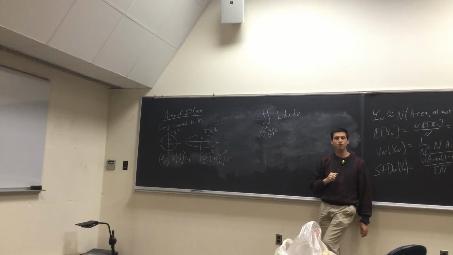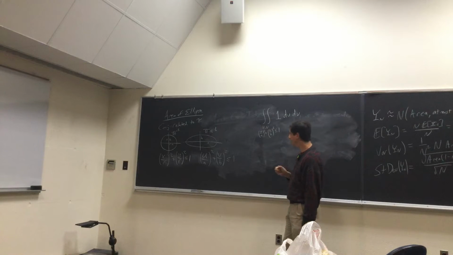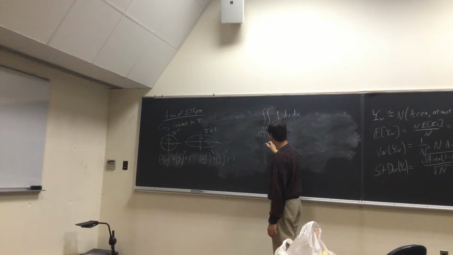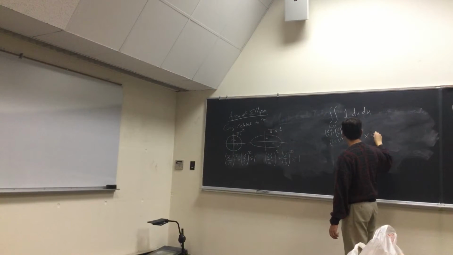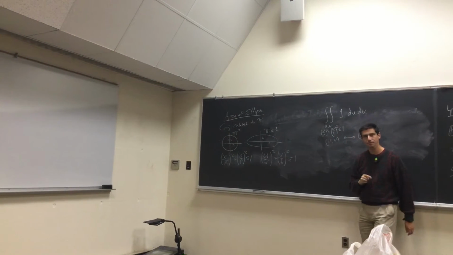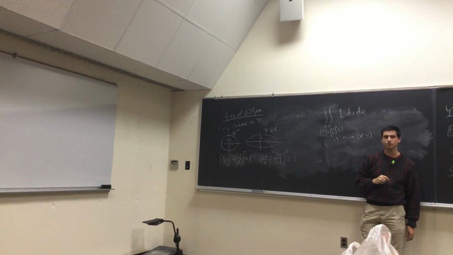Okay, we really don't want to do this integration. We want to somehow change variables. Okay? What's the easiest circle to understand? The unit circle. So let's come up with a change of variables. So I want to pass from UV coordinates to XY coordinates. What should I send U to?